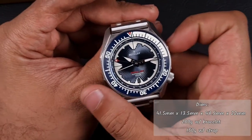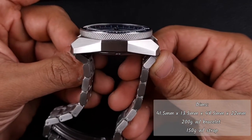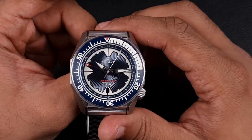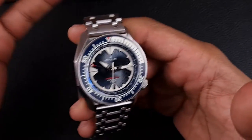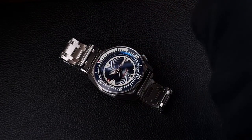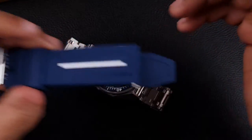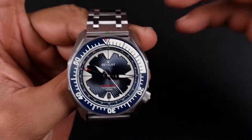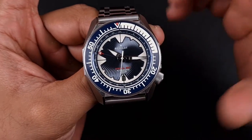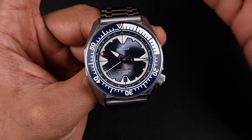Moving on to dimensions — yes, they are quite large but not as large as you'd probably expect. Case diameter is only 41.5 millimeters, overall case thickness is 13.5 millimeters, lug-to-lug of 48.5 millimeters, lug width of 22mm — the bracelet does taper down to 20mm. With the flat end links the lug slug stays at 48.5. Overall weight is around 200 grams with the bracelet, and around 150 grams on the silicon strap included in the packaging. On pricing: the early bird first 100 customers get this at $279, launch price is $339, and the normal price is $379 — so under $400 for a Seiko NH34, which is not bad.